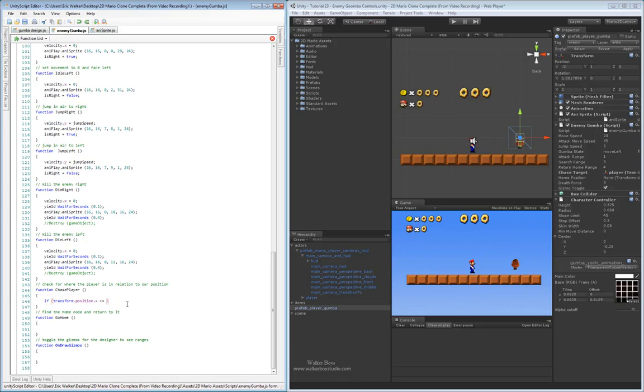So how do we write that? Well, it's our chase target. And what is our chase target on? This is our chase target dot position dot x. Exactly.